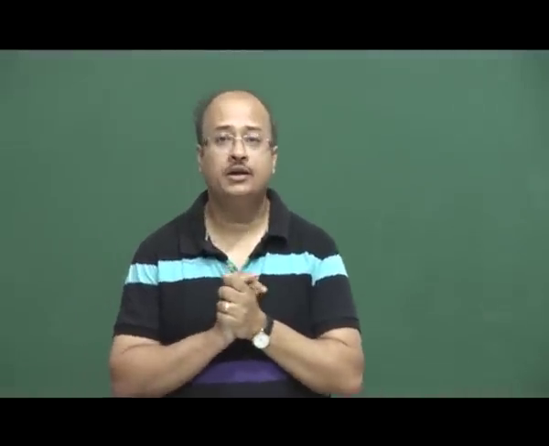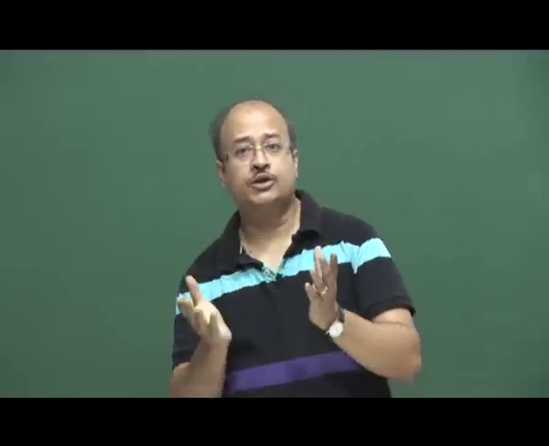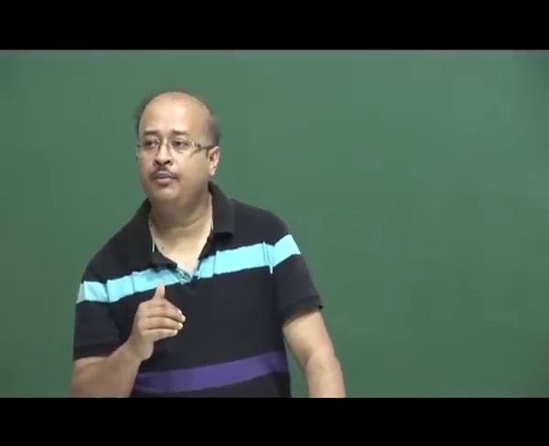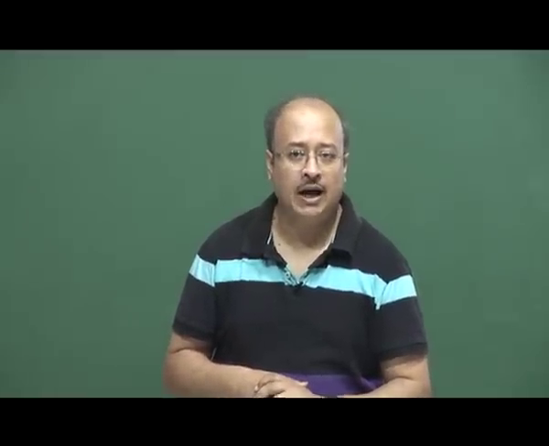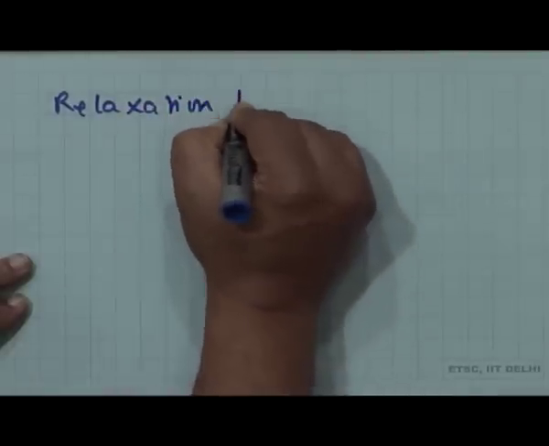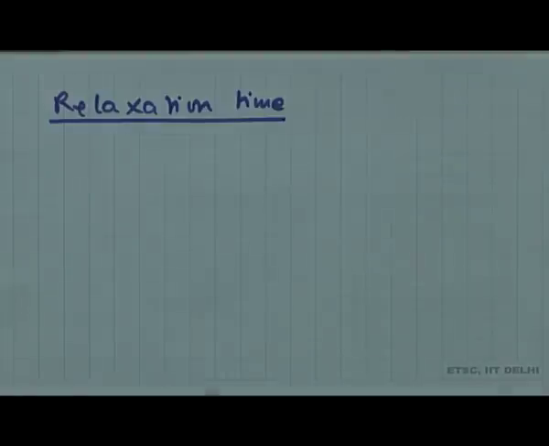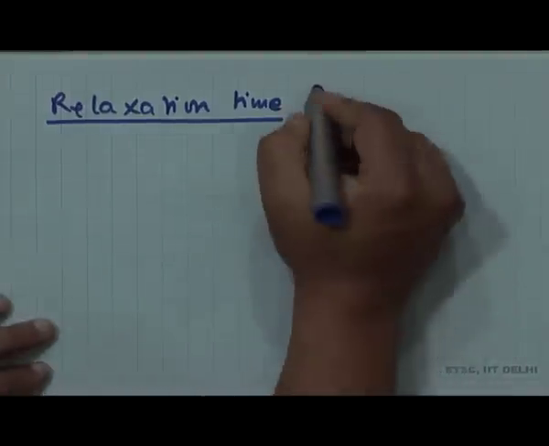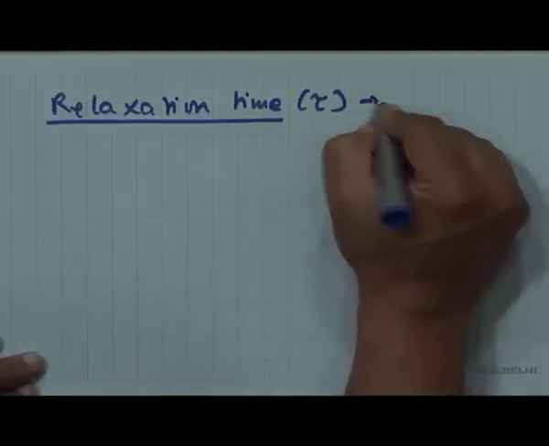Great. As I was telling you, there is one more important thing that we talk about often when we consider a first order reaction. Though it is a little bit beyond your syllabus right now, because we are talking about first order kinetics, it is highly important that you keep this in mind. It is something referred to as a relaxation time. Do not worry about it, it is actually very simple. The relaxation time is given the symbol tau.